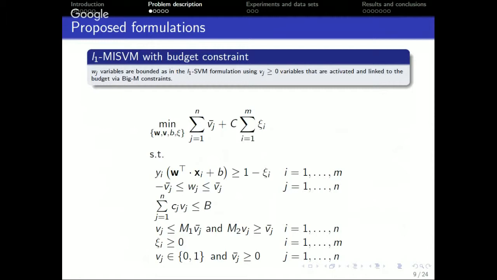If you use it, then it's going to be activated. Then the variable Wj is going to be 0 if you don't use the feature, and it's going to be minimized in its absolute value if you use it. This is reducing the dimension of the hyperplane. What you are doing is reducing the dimension of the hyperplane.